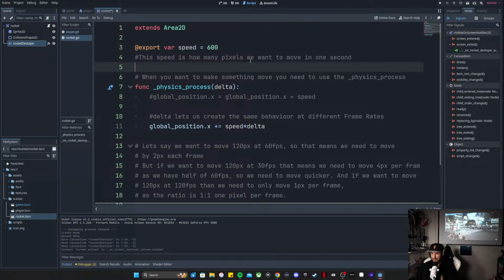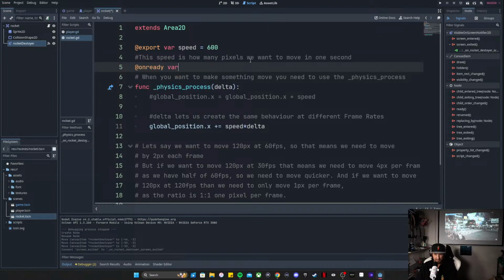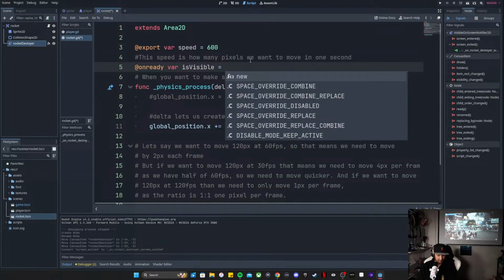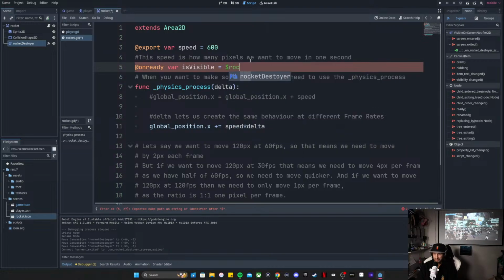This is going to be the reference point. I didn't know what he meant by ripped. On ready variable is visible. Okay, because it's like, is it visible? I wonder if you can do stuff like that. Is visible equals $. What do we call it? Rocket Destroyer. Okay.